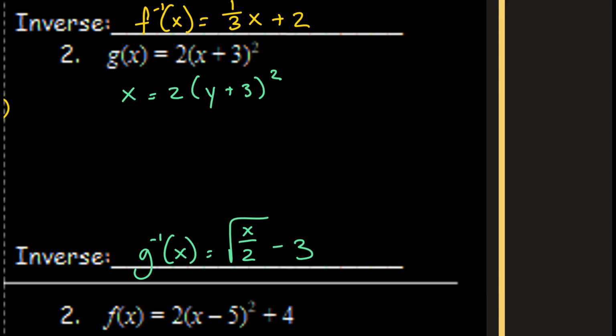No. Why not? You're trying to get y all by itself. If I distribute the 2 in, first of all, it's illegal math because this is squared. Second of all, you're adding stuff to the y. We're trying to get stuff away from the y. So, what do we do to get the 2 off of the parentheses? Both sides get divided by 2, and I have x over 2, or 1/2 x, however you want to write it, is equal to y plus 3 squared.